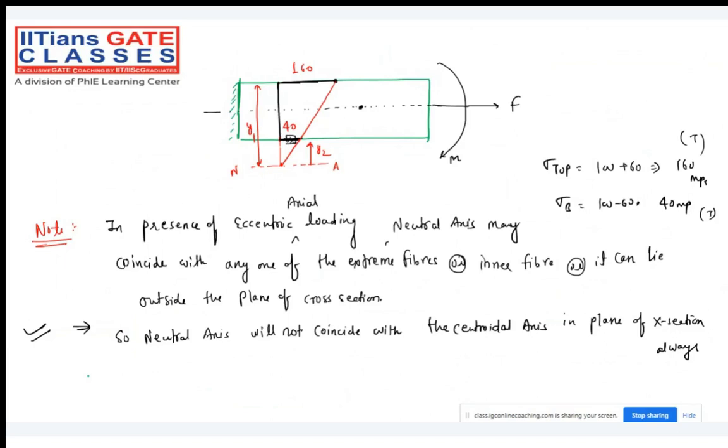Because while solving unsolved examples of the GATE book, you might be asking so many doubts to yourself, and you will always be in a struggle whether you will get the answer or not. You'll always be getting stuck in some of these steps, but that struggle will make you strong for the actual GATE examination, for the day of the GATE exam. If you're not doing those struggles before the GATE exam, all this struggle will come out on the day of the GATE exam, and you will end up getting very low marks.